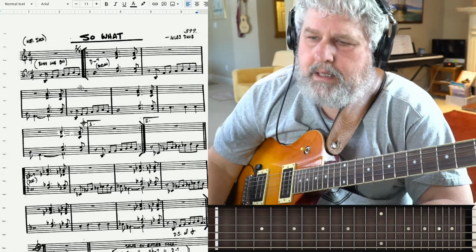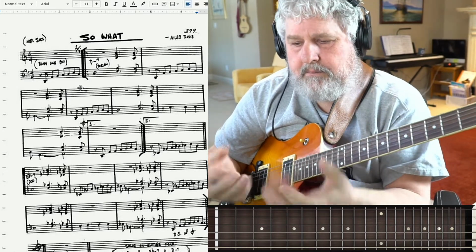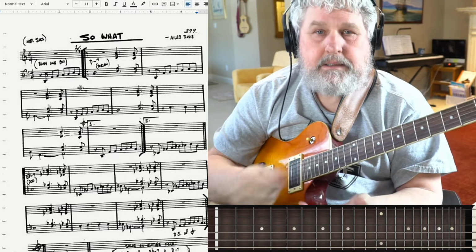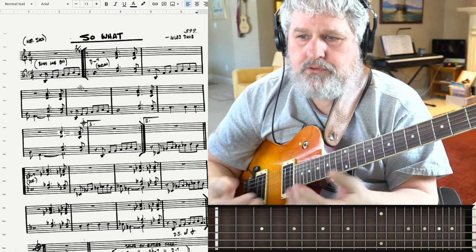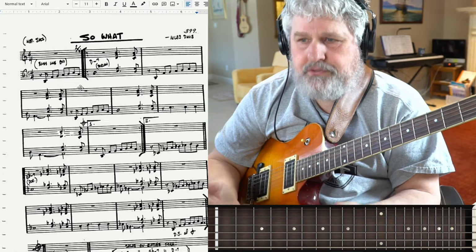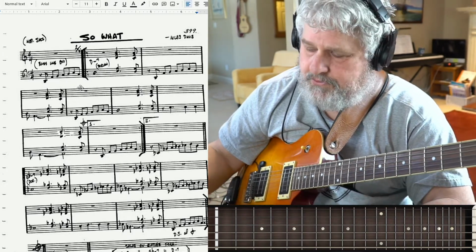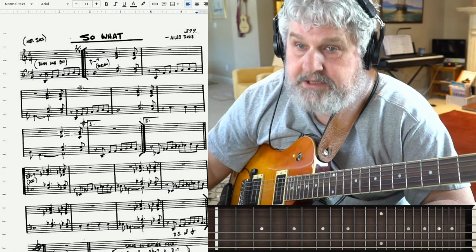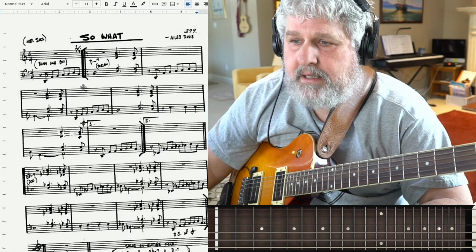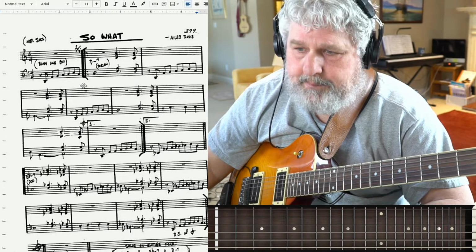Okay, there we go. So that's the melodic palette that we've got. Those are the colors that we're using in this tune. So What, so melodically speaking, that's what's happening.